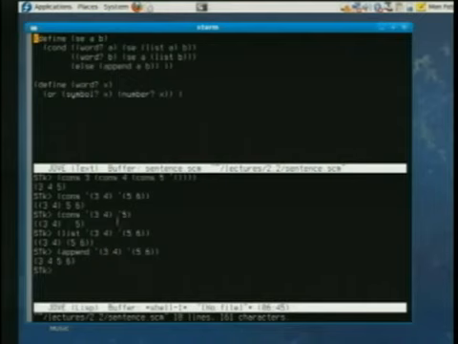And at its core, the implementation of sentence uses append. Oops, I've lost my cursor. There it is. Okay, so the essence of it is right here. But since append only takes lists as arguments, first we say, is A a word? If so, make a list of length 1 out of it and call sentence again. Is B a word? If so, make a list of length 1 out of that, call sentence again. So by, at most, the 3rd time through, we have all lists, and then we can call append. Okay?